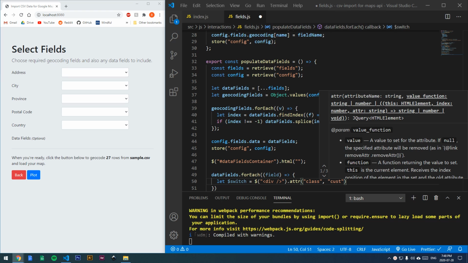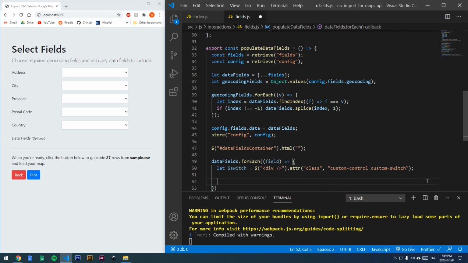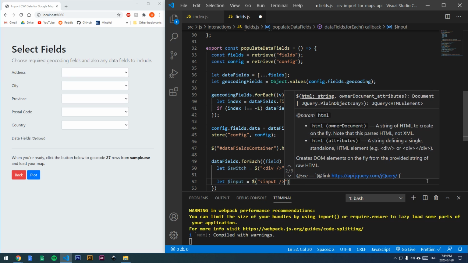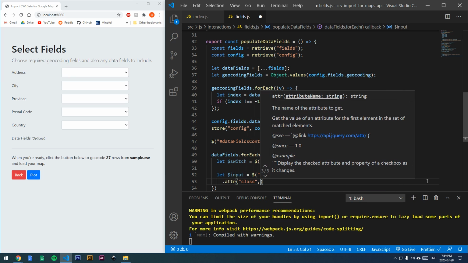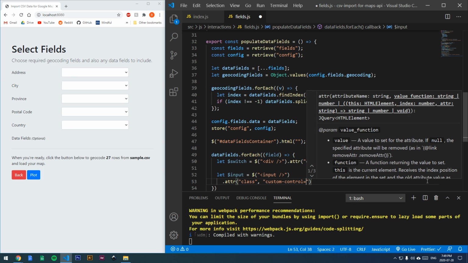It's just some classes from Bootstrap to give it that really cool switch look. All right, and then we're going to create an input element. This is going to be the actual checkbox that exists behind the scenes. And we're going to give this a class as well. It's going to be called custom control input.